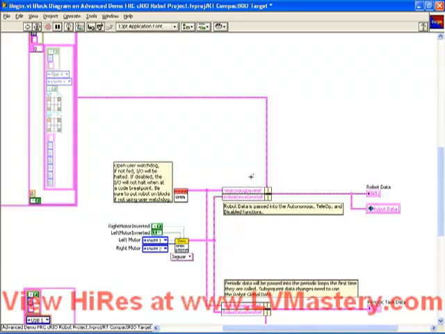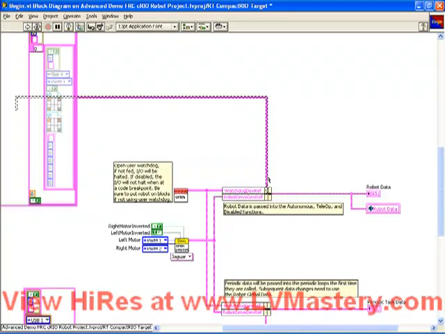If it doesn't know the type of the cluster, then it can't know the names of the elements, and it can't provide you with this list of elements to select. And secondly, it provides the input data to the cluster. You don't have to wire data into all of the elements in a cluster with each bundle by name. You could update just one or two elements within the cluster. As a result, you need to pass into the bundle by name function the data value of the cluster first.